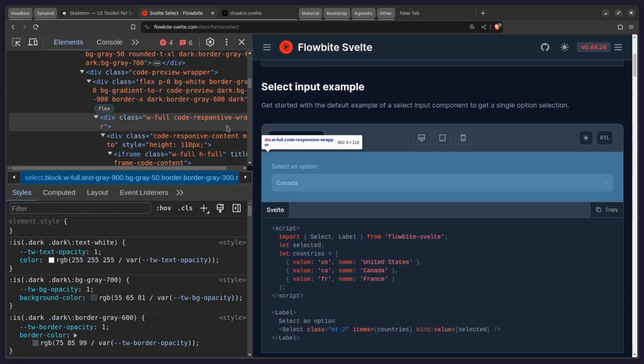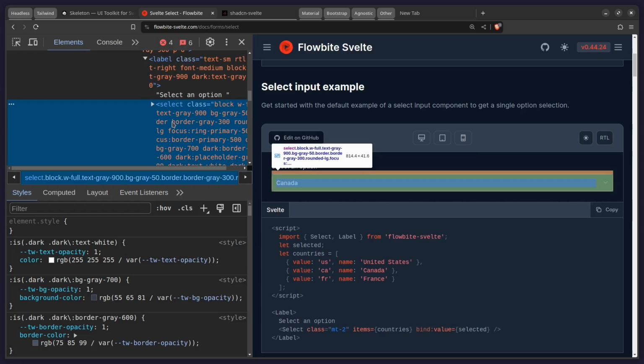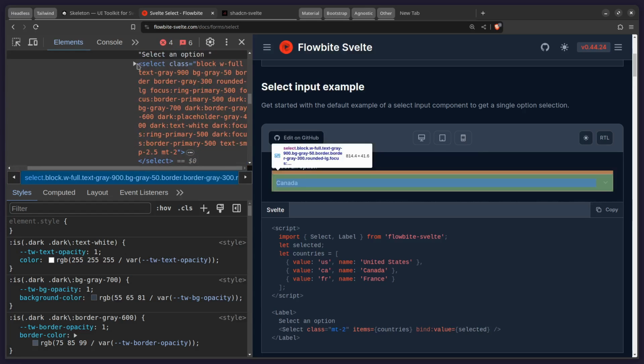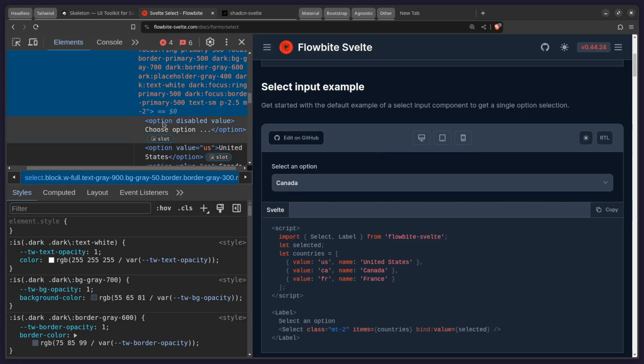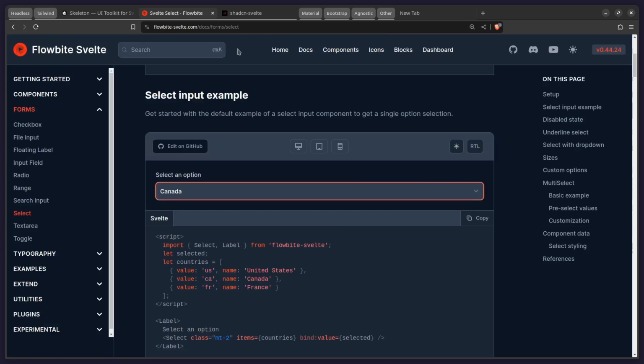I might be wrong with that, but I'm pretty sure. So if we look at that, let's see. Yeah, so this is just a regular select. I'm not sure if they have an actually custom one. So you can see this is just the regular browser one. And you use these component libraries to do that sort of work for you. Otherwise, you would do it yourself, right? It's good looking anyhow, right? Let me just close that.